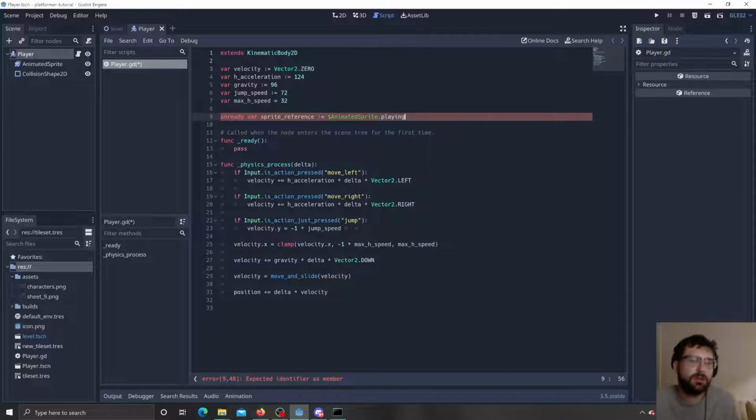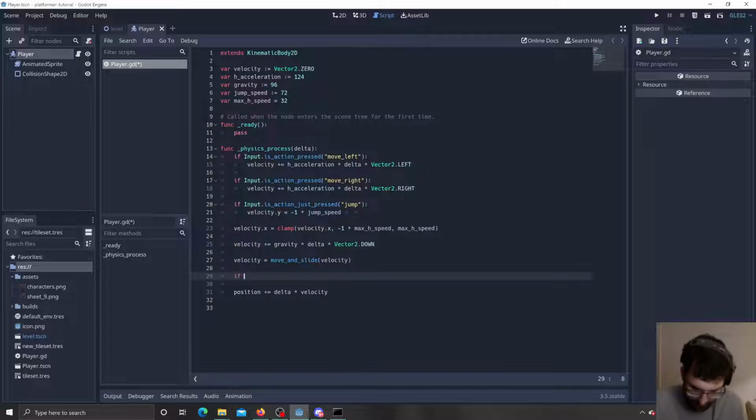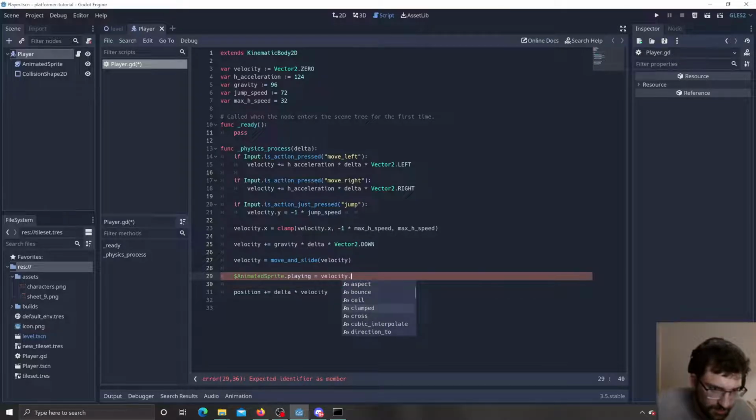Okay. So one easy thing you can do is say, animated sprite dot playing equals velocity dot... let's find distance, length, limit length.